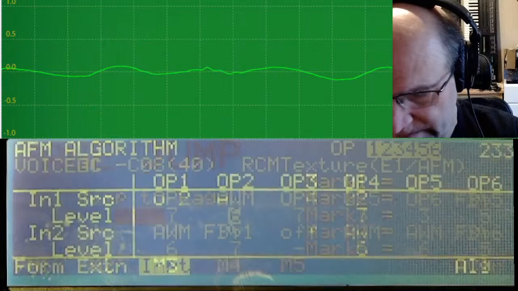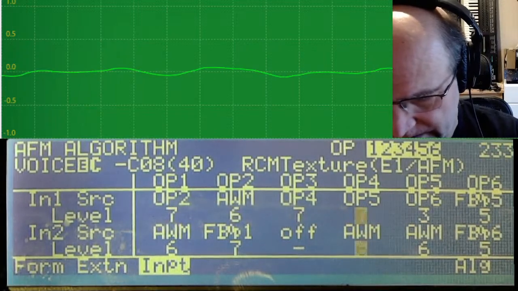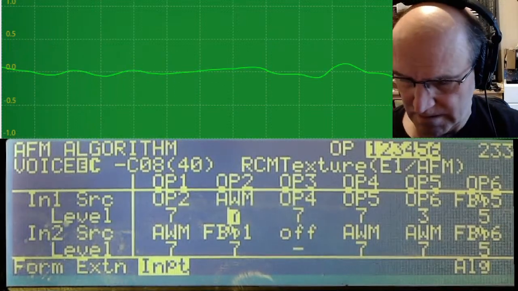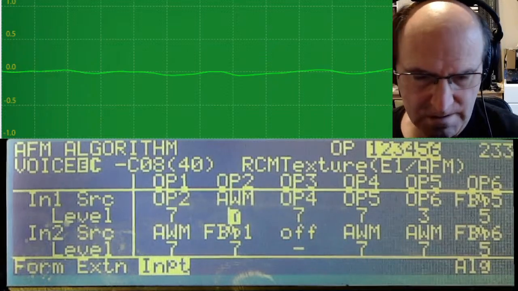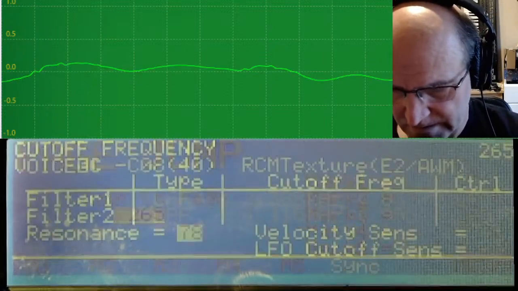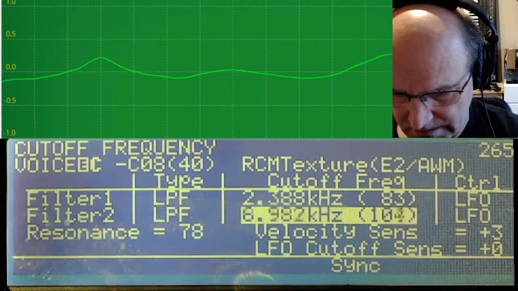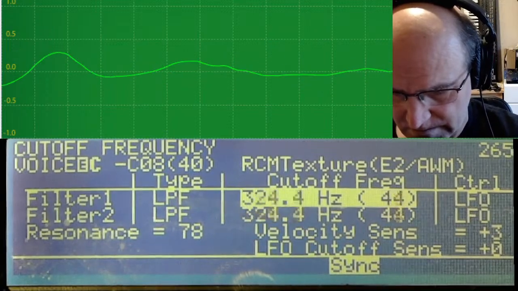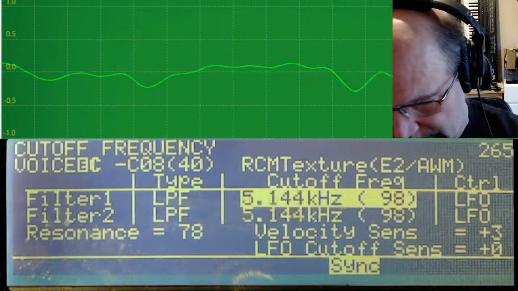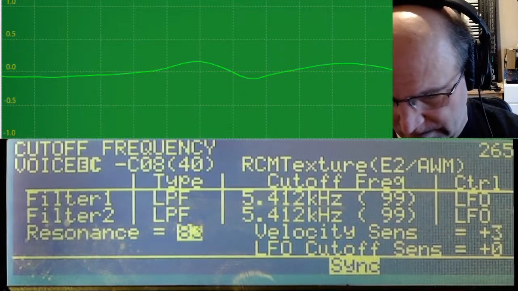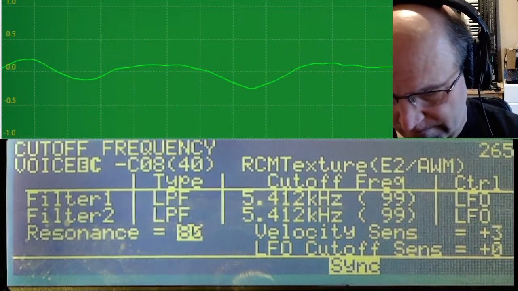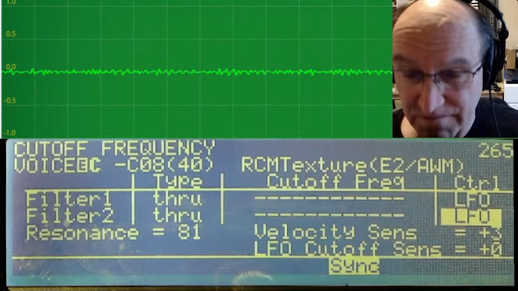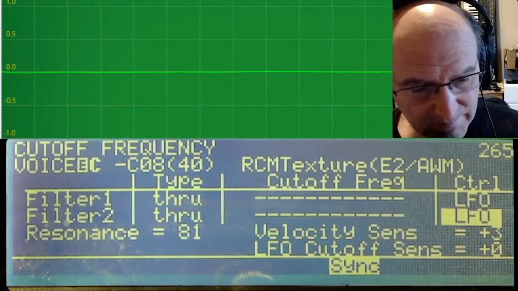Let's bring that in more. Let's see. Change the filtering. So all sorts of fun, crazy granulation type stuff you can go in there.